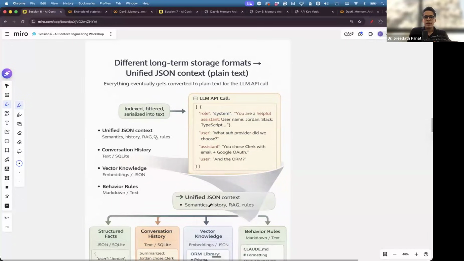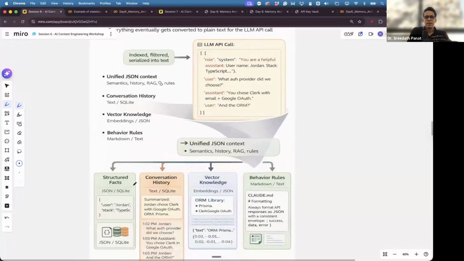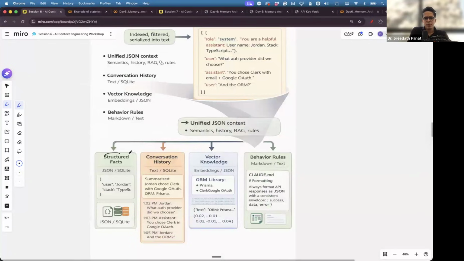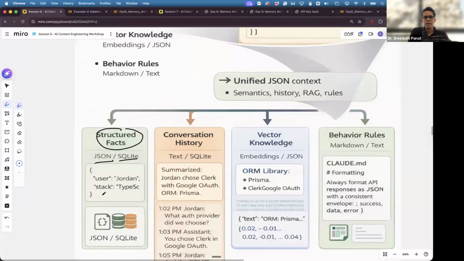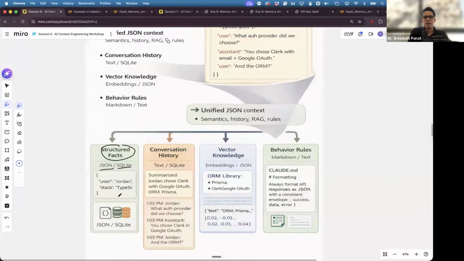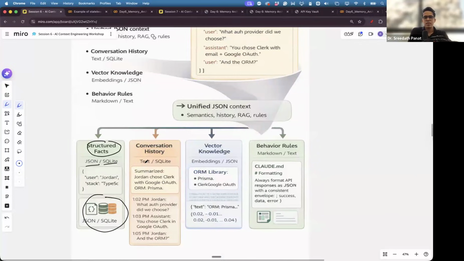So now these are the different file formats. If it's a structured fact, as we know, JSON or SQL or SQLite, and this is almost always stored in a structured database. If it is conversation history, we can store it in an array. We can even store it as a text document, or in some cases, you can also store it as JSON, because the structure will be user, which is the key. The corresponding value will be the interaction: turn 1, user, assistant, turn 2, user, assistant, and so on.